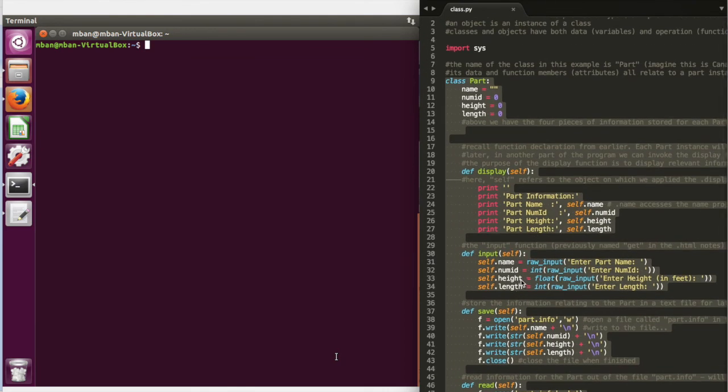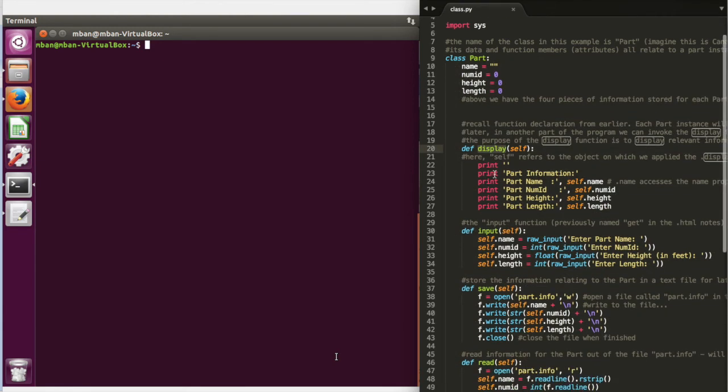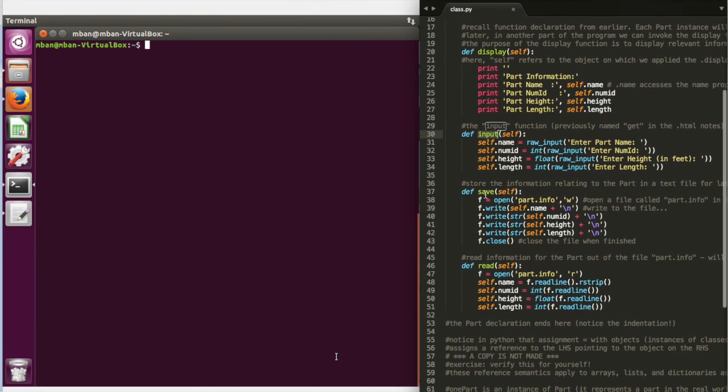The word method refers to a function associated with or bound to a class or data type such as our part. The different methods associated with this part are a display method, an input method, a save method, and a read method.